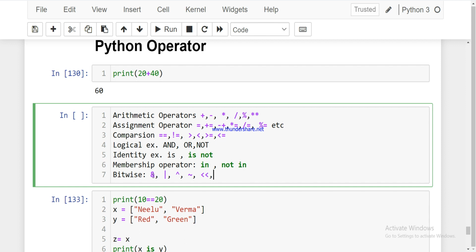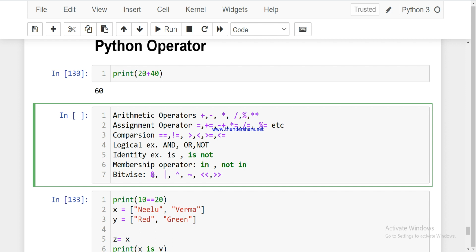It is the same for signed right shift. Whenever you have learned about computer architecture, in memory you have used this left shift and right shift to shift your bits.